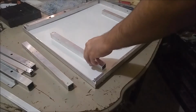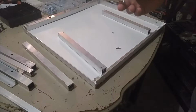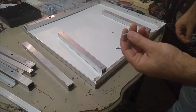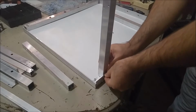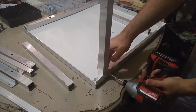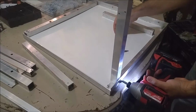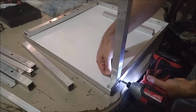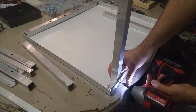So next I'm going to assemble the front left and front right. 6-32, I think number 6, 1¼ inch. So it goes one in. It's always easier to use this. And a knot on the back to hold it. Should suffice.